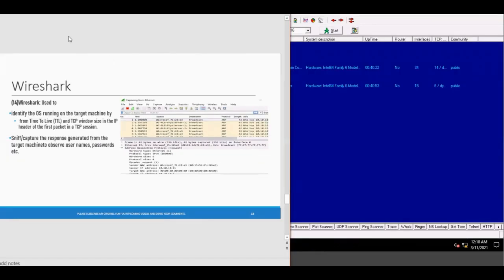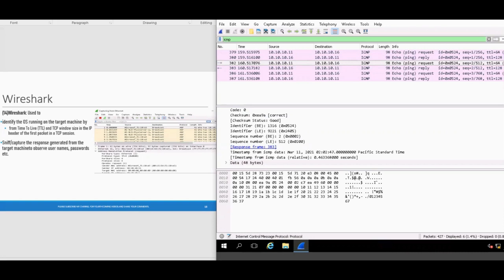Wireshark. Most of the people who are working in the networking field or in Windows have already used Wireshark in many situations. We use it in footprinting also, in scanning also, in enumeration also we can use it. All right. Now, one more thing we'll show here in Wireshark only. We'll try to access a website which is hosted on 2016, and we will try to access it from the Linux system, and then we'll see whether it is showing or not.